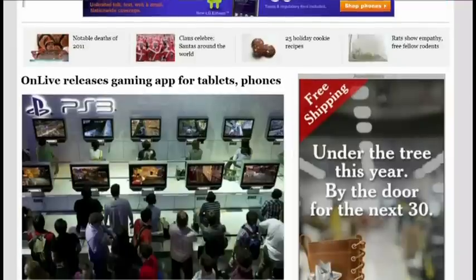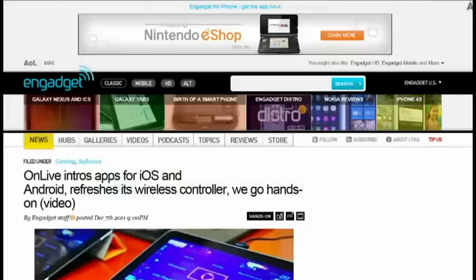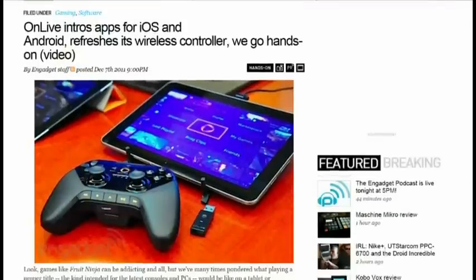But they've now put out apps for iOS and Android that allow you to play all 200 games. And there's even a Kindle Fire app that's coming, although that one will only be able to play a subset of the 200 games. And you can buy for $50 soon a Bluetooth controller so that you're not only using a touch interface for these games, but you can also use a regular old game console controller.